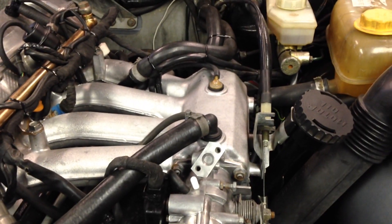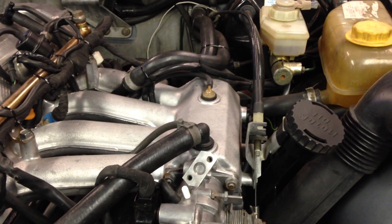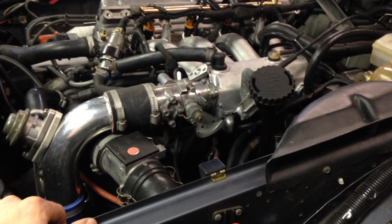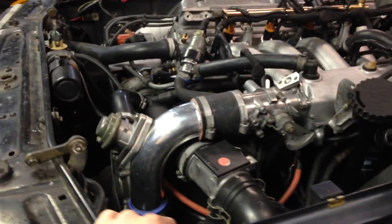One other thing: turbo cars with the APC, of course, have the knock sensor mounted into the engine block. The EZK will also need a knock sensor. What I did is the typical method of stacking them together — take the APC knock sensor and the EZK knock sensor, stack them on top of each other, and use a longer M8 by 1.25 fastener to hold them in the block. Torque it to 15 foot-pounds as the manual states. If you don't do that, the EZK will go into limp-hold mode and you'll get really crappy timing. Also, not giving the EZK the load signal from the fuel injection system will also put it into limp-hold and you'll get really crappy performance — things I've learned from having the system.